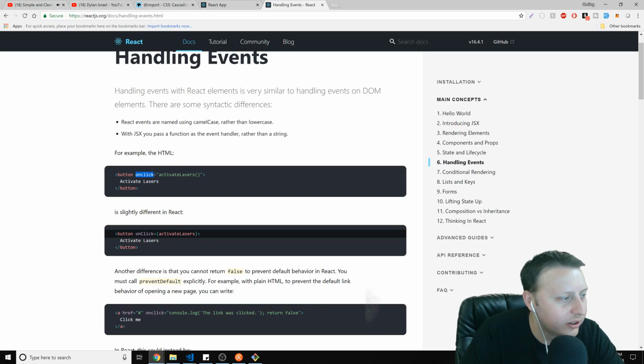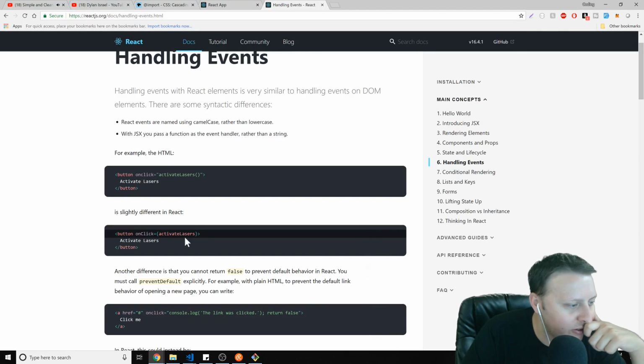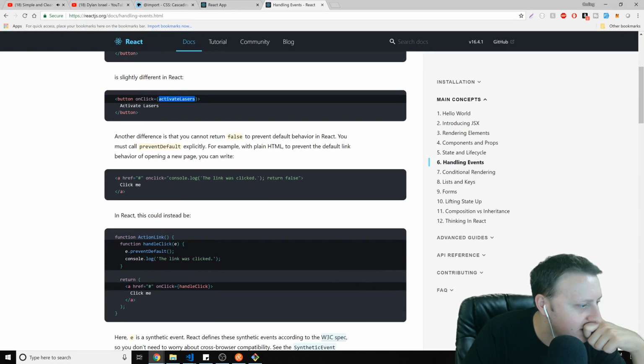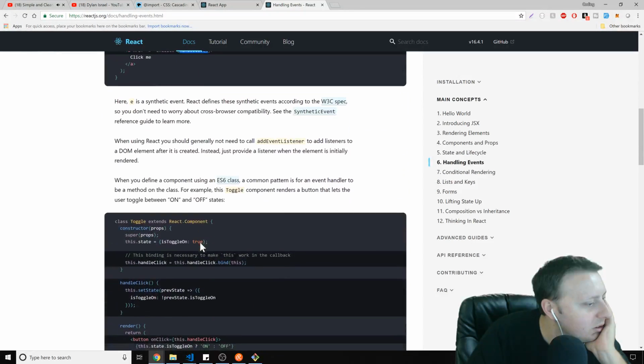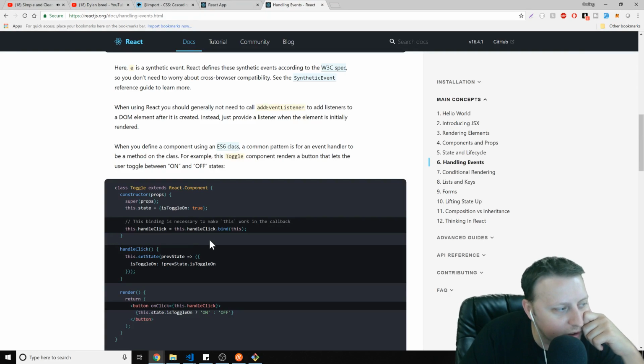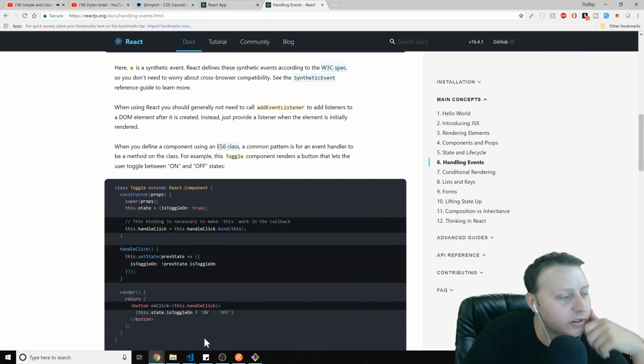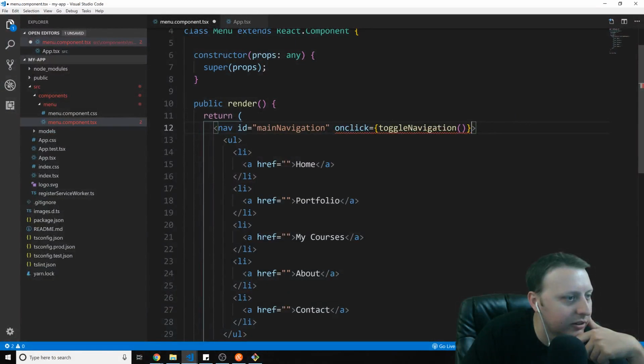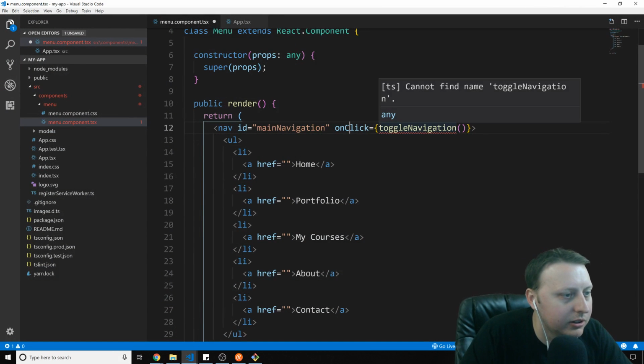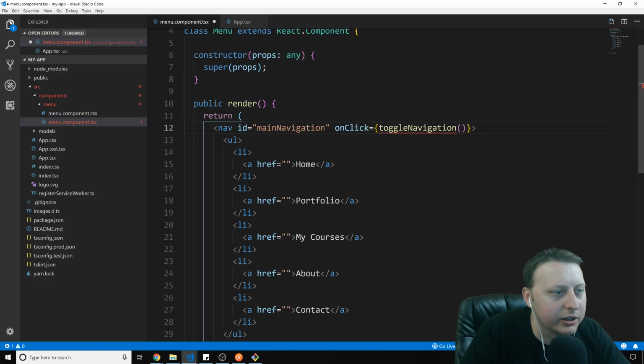That looks all right. Oh, no. All right, here it is. What is activate lasers? Oh, is handleClick the function? So I don't even put the function brackets in there? I don't want to put the function parentheses in there. Just onClick. Thank you. I think I can though.